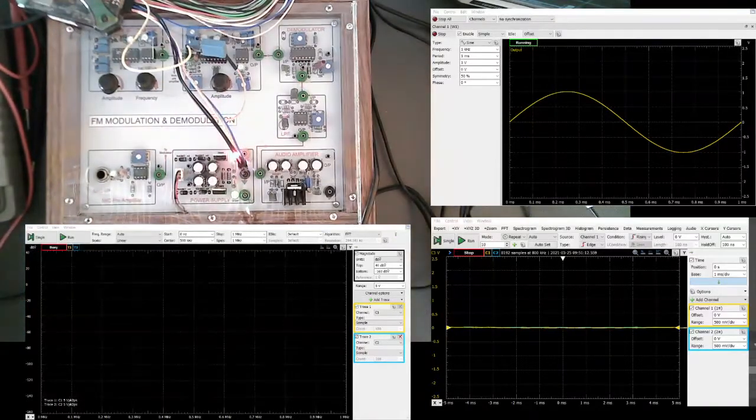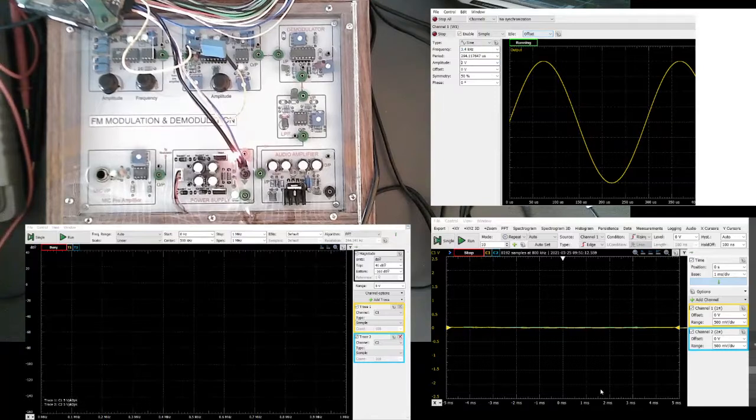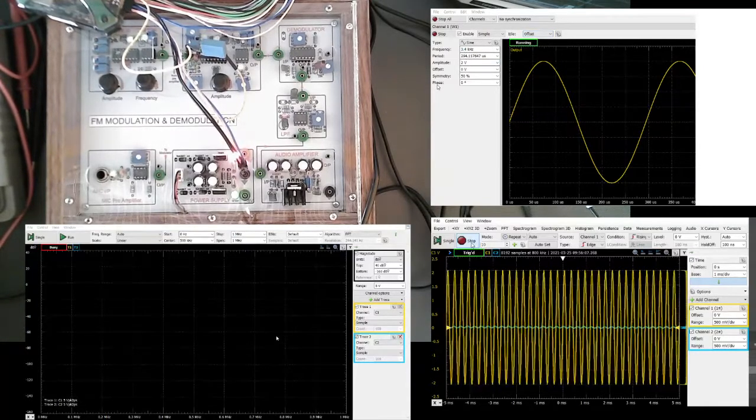Okay. And now we're going to set the parameters. So let's set them similar to our sine wave signal from the beginning of the classes. So let's set the frequency to 3.4 kilohertz and amplitude to 2 volts. Okay. And now let's see. Here we press run. Yeah.